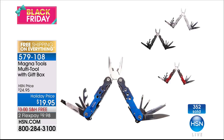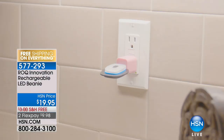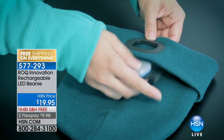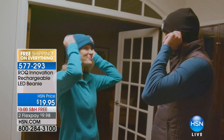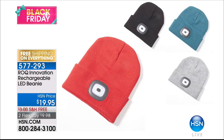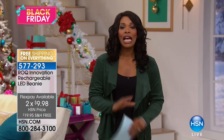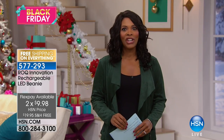I did want to remind you of the item number for the first LED beanie because it's been super popular — a third of the quantity is already gone. It's not going to be presented again until Monday, Cyber Monday. I want you to get yours now before it's gone. Black is the most popular color, but there's also gray, red, or teal — more of a forest green. They are rechargeable via any USB charger, washable, and one size fits most. Also, if you don't know what to get folks, get them an HSN gift card — available in denominations of $25 and more. You can personalize and customize them, and we'll send them directly to the recipient.